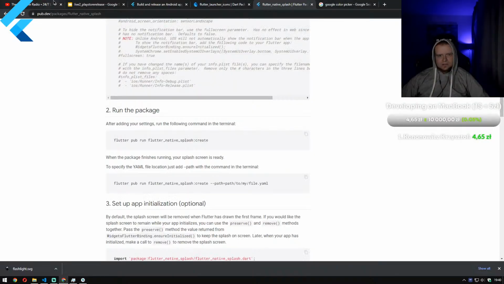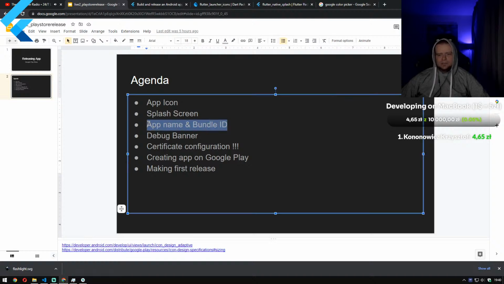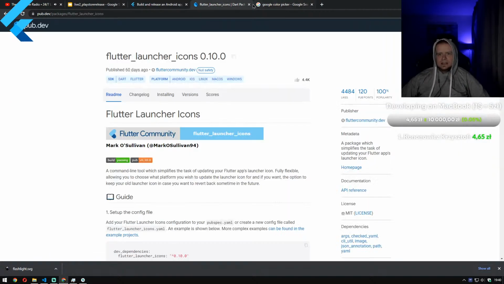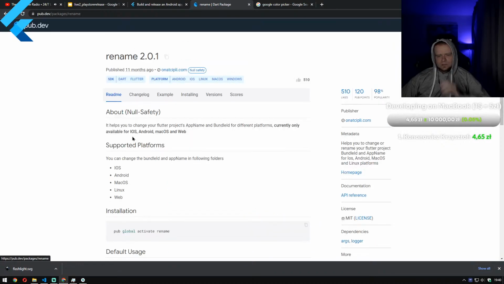So let's go back to our presentation. We need to check the app name and bundle ID, and to do that we will need the rename package, which is here.